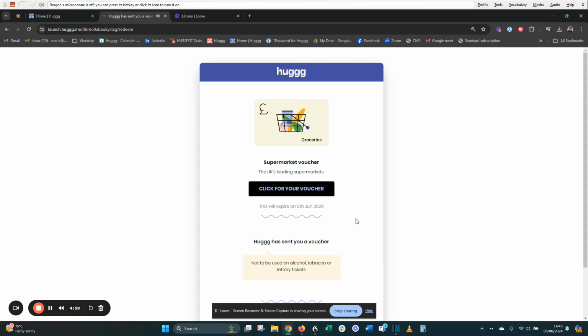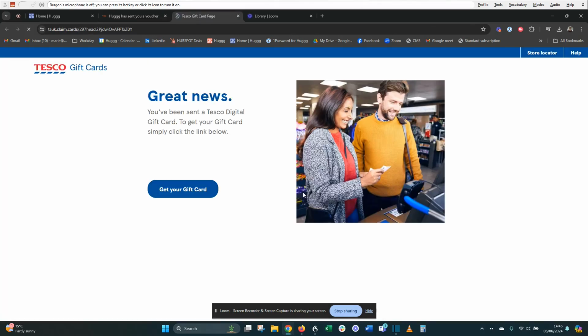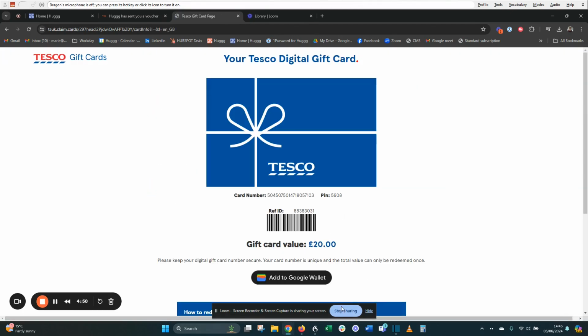If we now go to click the voucher, we can see it takes us straight to the Tesco website and you can get your gift card. So our recipient is now able to take that into Tesco and they'll scan that at the till and they'll be able to use it either in part payment to something or they can use the whole thing.